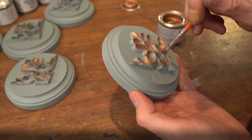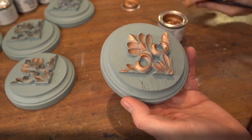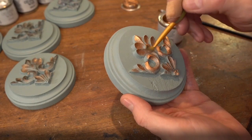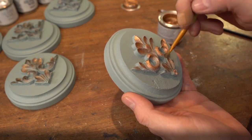Two Saturdays ago, I went live with Dixie Belle and I painted my powder room vanity with gilding wax, and that worked out really well. So right now I'm just kind of feathering this all out.